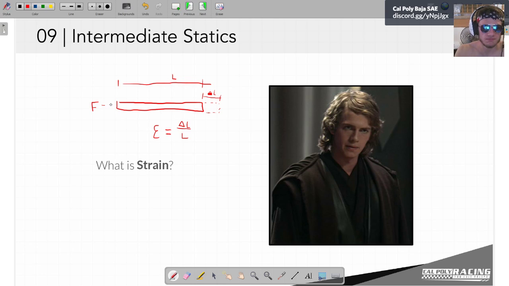Yeah, that's a pretty good definition. So yeah, that's exactly right. We measure strain as the amount that a material deforms compared to how big it started, right? That way we can use strain to talk about all types of materials and all types of sizes of things, and we can compare them more apples to apples.